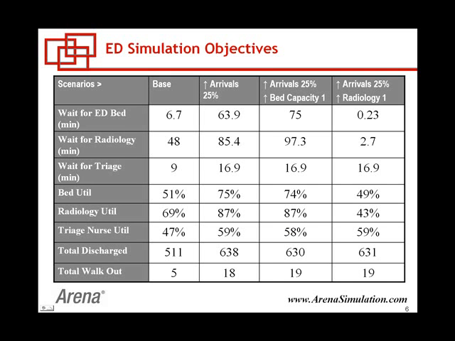Again, looking at our key performance measures, it appears that this change will have a major impact on the efficiency of the system, and patients will notice a significant decrease in waiting times. This is a great start to the analysis, and now additional scenarios can be run to determine the optimal changes to the system.